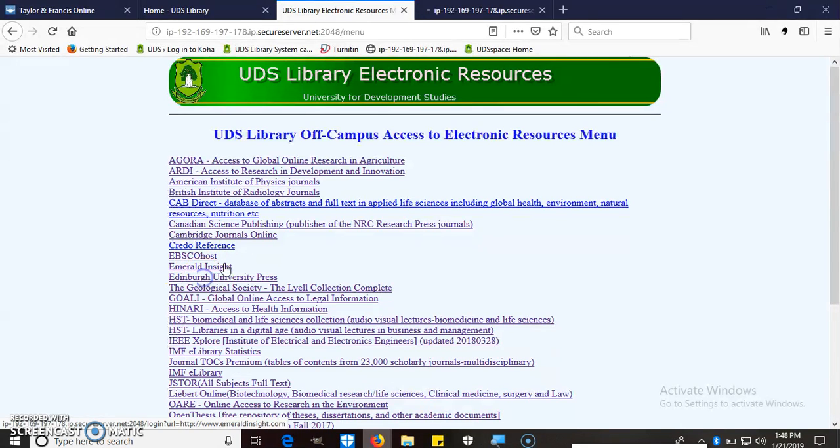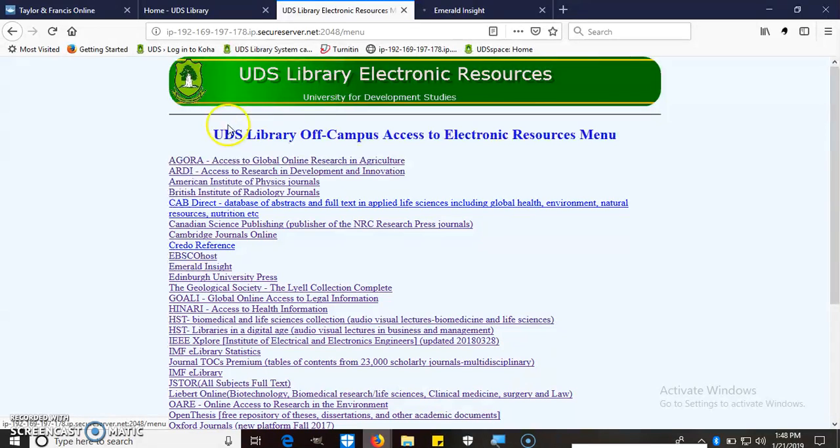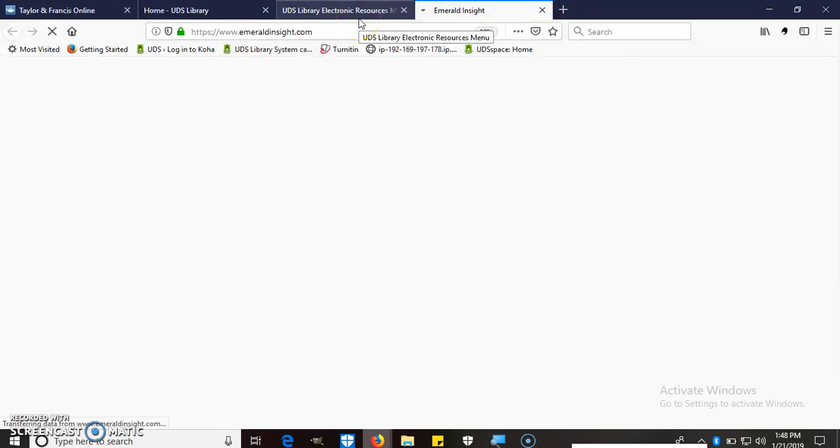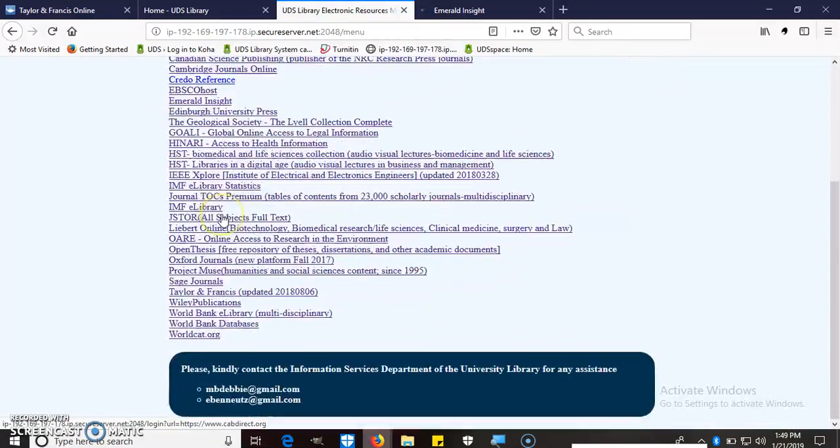I just open it in a new tab so that I can maintain this page. So you can just access all our resources from the off-campus menu.